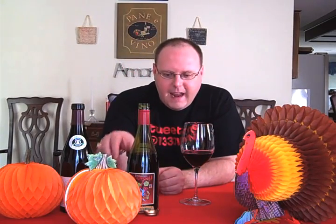I bought this on the third Thursday of November at Specs. I specifically waited till Thursday because I knew I was going to do some turkey wine, and I wanted to do Beaujolais Nouveau. It was grown and harvested this year. It's fermented really quickly and then bottled. They don't let it age at all. As soon as it's finished with fermentation, they bottle it and ship it out around the world. These are typically very light wines. They tend to pair very well with turkey.